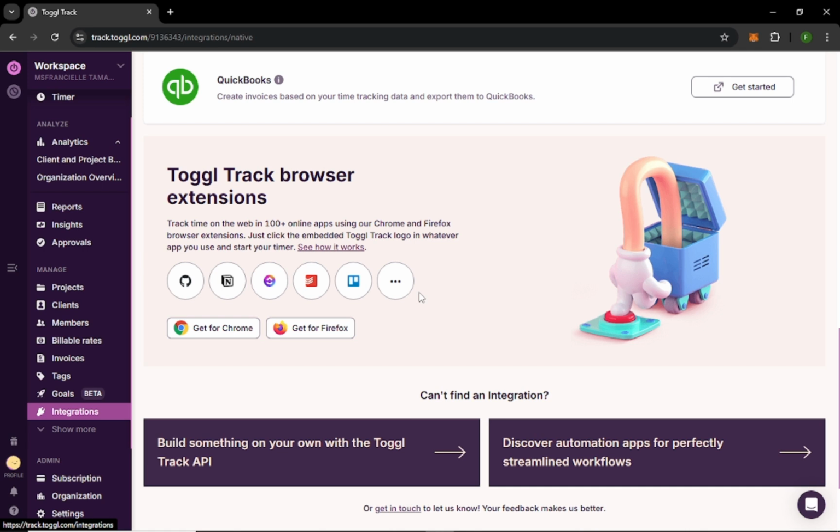Now to recap, first is to start tracking time by entering your task in the What Are You Working On box and clicking Start. Second is assign tasks to projects or clients for better organization. Third is to use reports to analyze how you've spent your time. Fourth is to collaborate with your team by inviting them to your workspace. Fifth is leverage features like the Pomodoro timer, billable hours, and third-party integrations to boost your productivity.